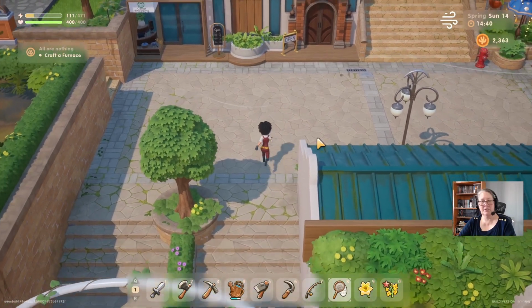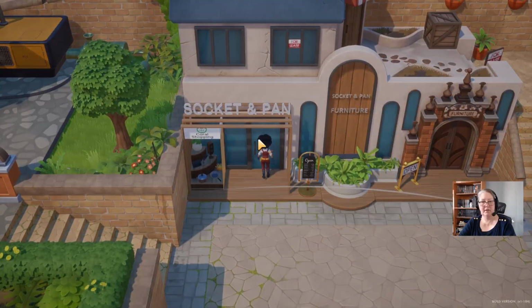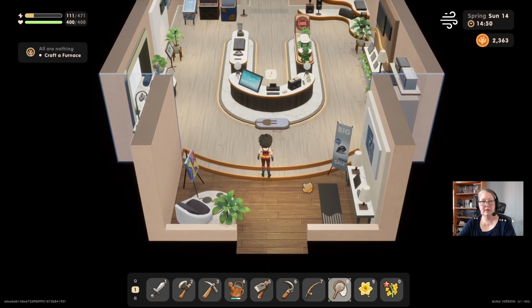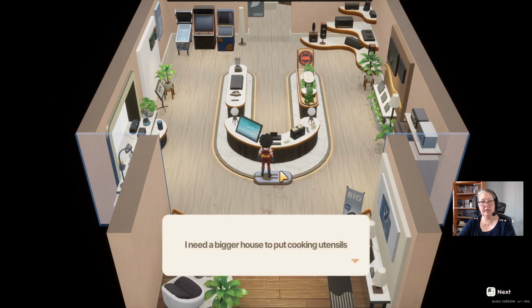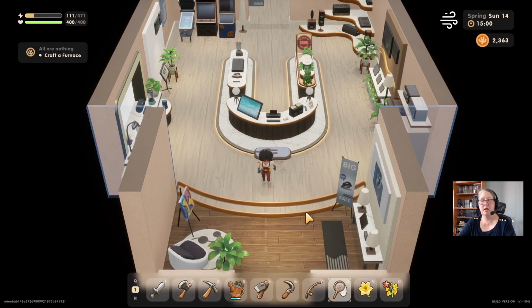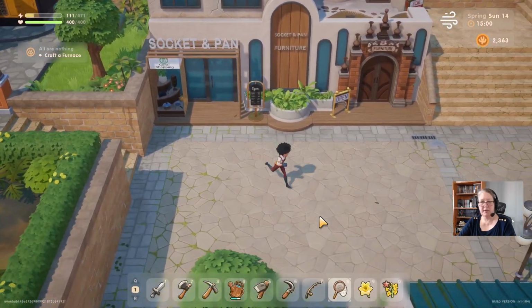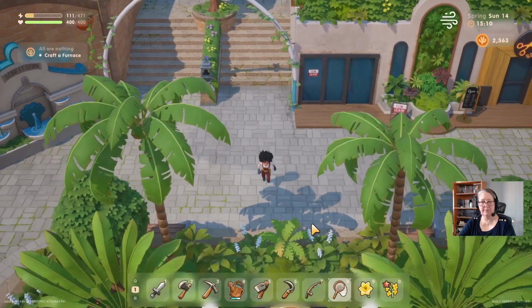All right, what else did we have? Let's have a look. Okay, so Socket and Pan has furniture that's way too expensive for me. But yeah. Or maybe I'm looking... No, this isn't what I was thinking. I need a bigger house to put cooking utensils in. Well, why didn't you say so? Looks like we might have to focus a little bit on expanding our farm and making those tools that we need.